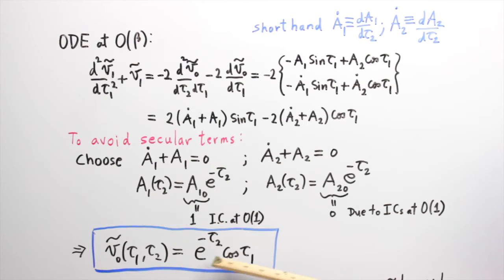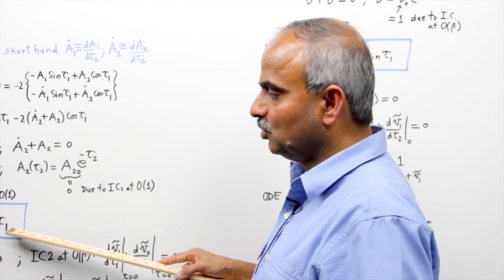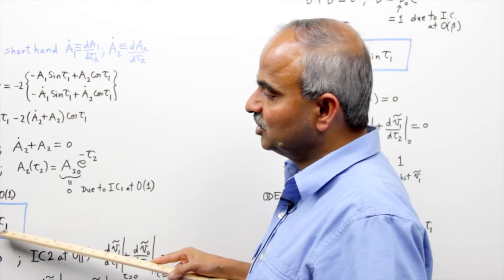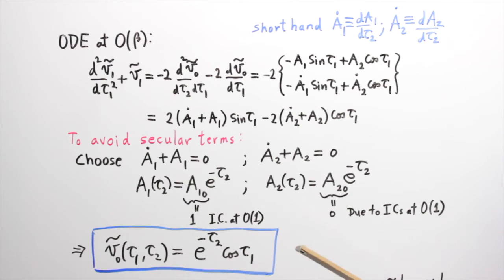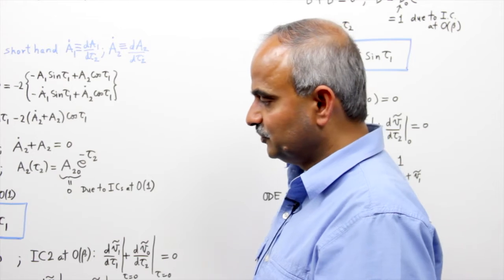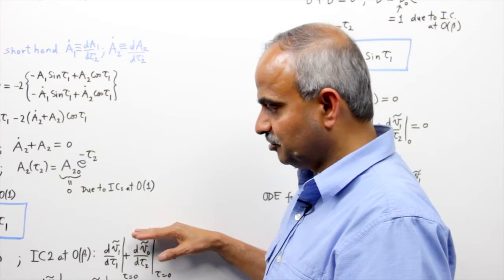So we can interpret already that the solution now corresponds to oscillation at a frequency that has been chosen to make time non-dimensional, but the amplitude of that oscillation decays slowly, exponentially, on a time scale which is embedded in tau 2. So the rate of decay is beta, and so it's decaying slowly by that factor beta relative to this time scale tau 1. And so we'll have more to say about a more complete solution, but we already have made significant progress. You can see that this solution is already much more appealing than the solution we had before. And so now we need to proceed further.